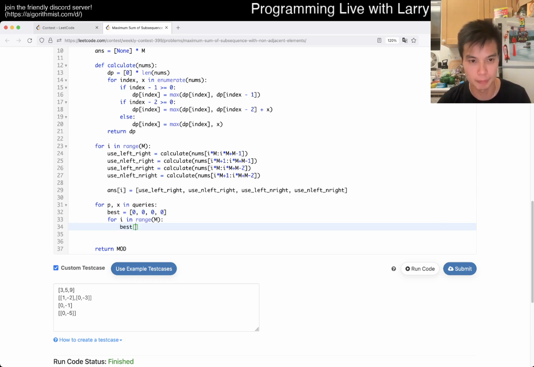Now, best sub. So we have left, right, and then we have no left, right, we have no right, left, and then no left, no right.